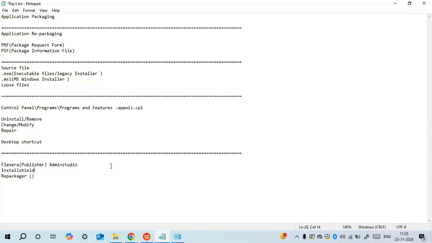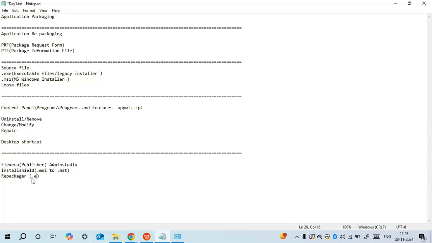For Repackager and InstallShield, if you are going to get the source file as .msi, you are going to create a .mst, which is the Microsoft Windows transform. So if you get a request wherein the user has provided you an .msi file, then you have to convert it to the .mst. You cannot do the changes in the msi. We have the rights to do the changes in an msi, but it is a vendor MSI. We cannot do any changes in the MSI, and that is the reason we create a mirror image. So with the help of InstallShield, which is a part of the Admin Studio tool, we are going to create a .mst, which is a Microsoft Windows transform.